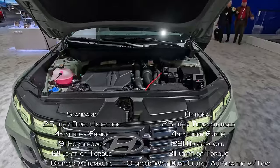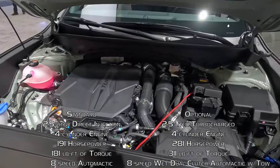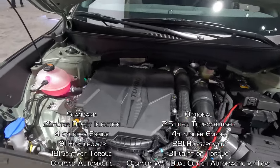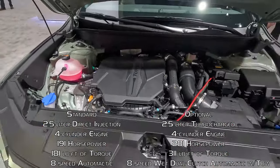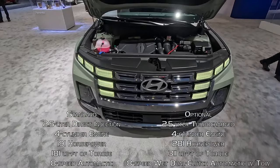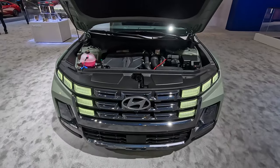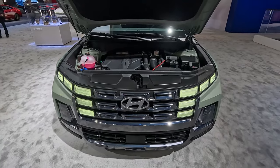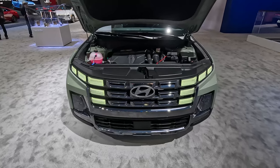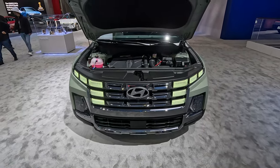This is a limited trim, but we've got several different things to talk about on this one. I'll go ahead and put the power numbers on the screen for you here. But unfortunately, no hybrid and no plug-in hybrid, even though the vehicle on which this platform is based does get both of those things. What are your thoughts? Is that a deal breaker? Does that have you looking at the main rival to this in the Ford Maverick?